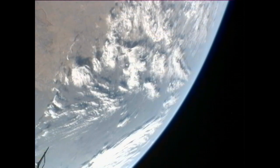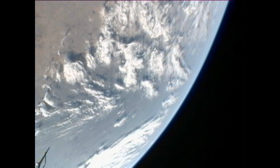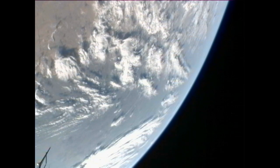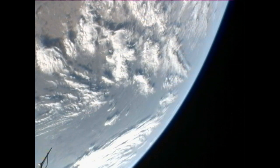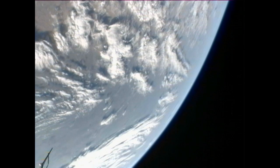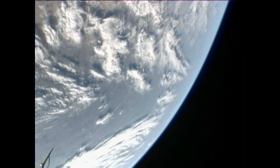The crew also worked earlier this week and will continue with a short task today on the EarthCAM project. That experiment is organized by the University of California in San Diego to enable thousands of students to photograph and examine Earth from an astronaut's perspective. Using the internet, students can control a special digital camera mounted on the space station, allowing them to photograph the Earth's coastlines, mountain ranges, and other interesting points from space.